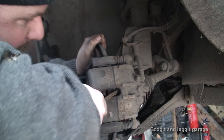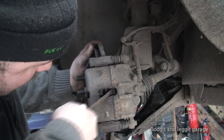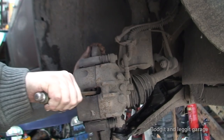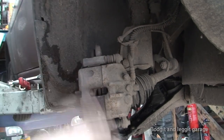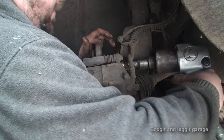Now, I've managed to get it between the caliper and the actual pad, but on the caliper side, so I haven't done any damage to the pad. You just force it back a little bit. Now it just makes it easy. I can take off the carrier and the disc in one go. 15 mil to take off the carrier.